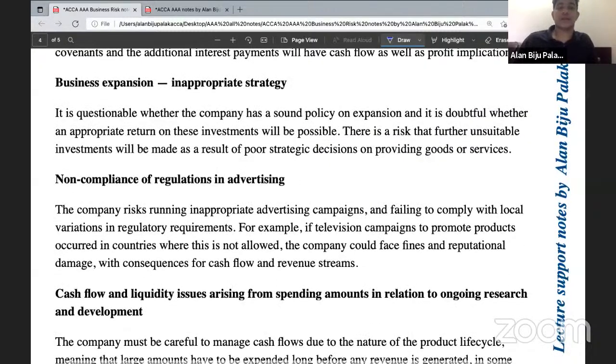Then non-compliance with regulations in advertising. Let it be any sort of non-compliance. In every stage of non-compliance, the only risk that will arise is two possibilities. The first thing is that the company will face cash flow difficulty as a huge amount of money is spent for penalties and fines as well as for paying the legal expenses. In addition to that, it may create adverse impact on its brand name and over its goodwill. So it may create reputational damages. This happens in every stage of non-compliance.